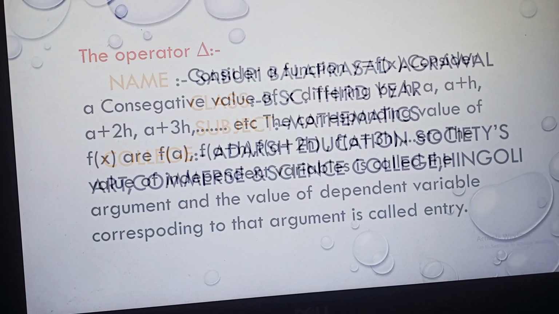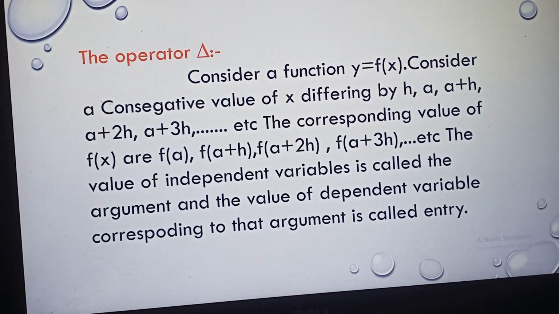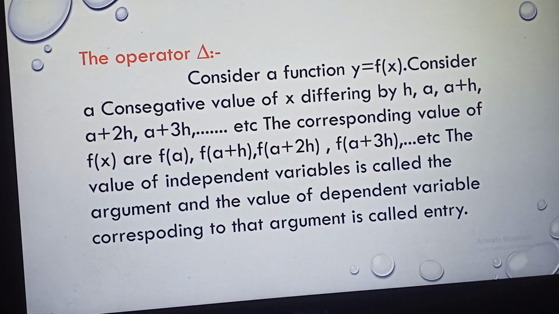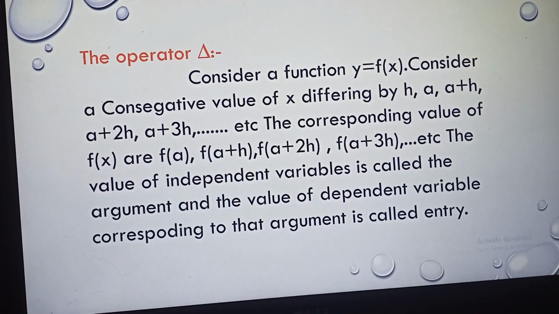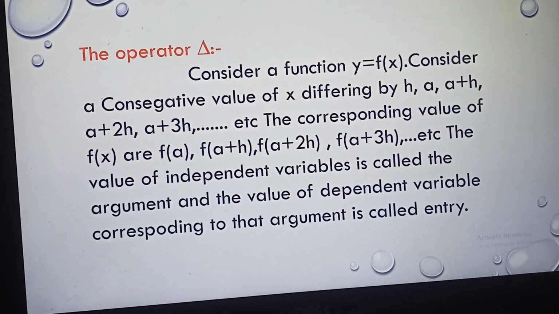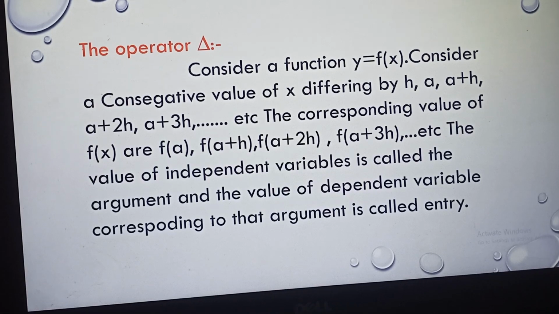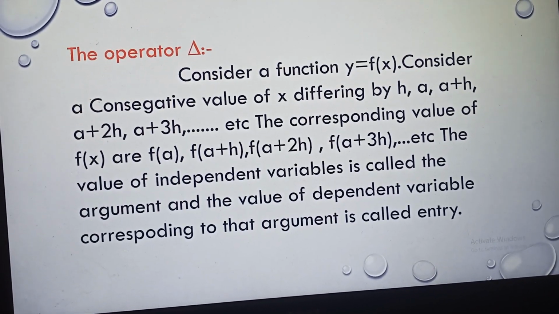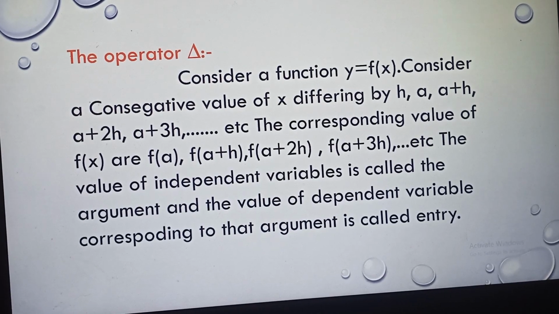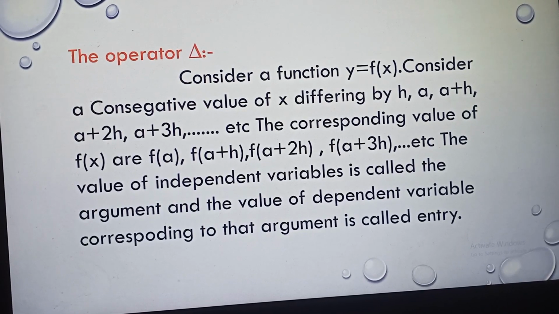Today I explain the operator delta. Consider a function y equals f of x. Consider consecutive values of x differing by h: a, a plus h, a plus 2h, a plus 3h, etc. The corresponding values of f of x are f of a, f of a plus h, f of a plus 2h, f of a plus 3h, etc.